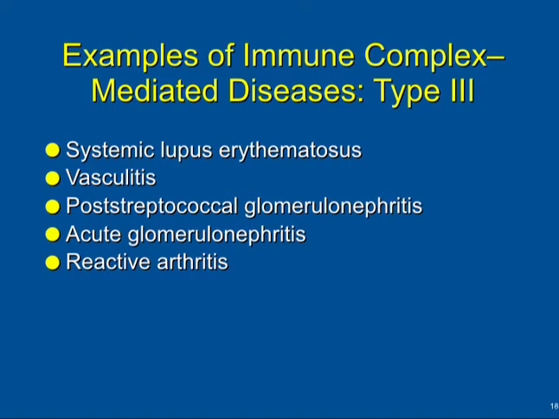What happens is they develop immune complexes that circulate throughout the body, and sometimes they aggregate in one area and present like that. I had a patient who presented with just a knee effusion, and it almost looked like a septic joint, but this can be a reactive arthritis to an infection. So these are just some examples of when you might see a type 3, immune complex mediated disease.